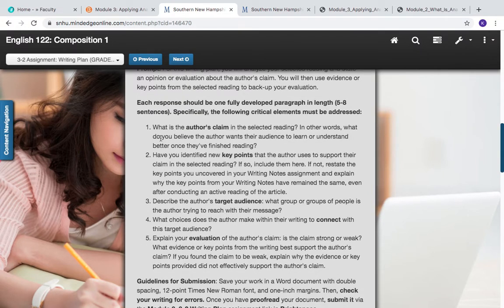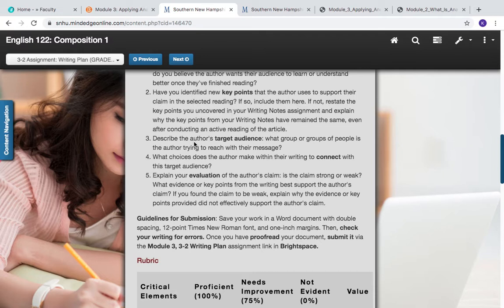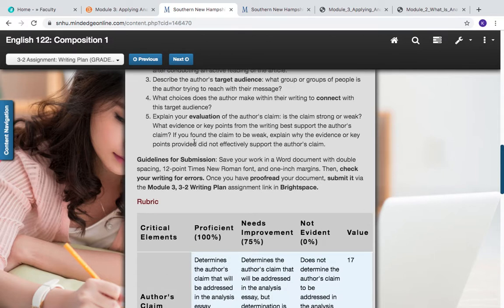It says each response should be one fully developed paragraph in length. Specifically, the following critical elements must be addressed. You can tell based on there being 5 numbers that you need at least 5 fully developed paragraphs to potentially hit this assignment right on the head.